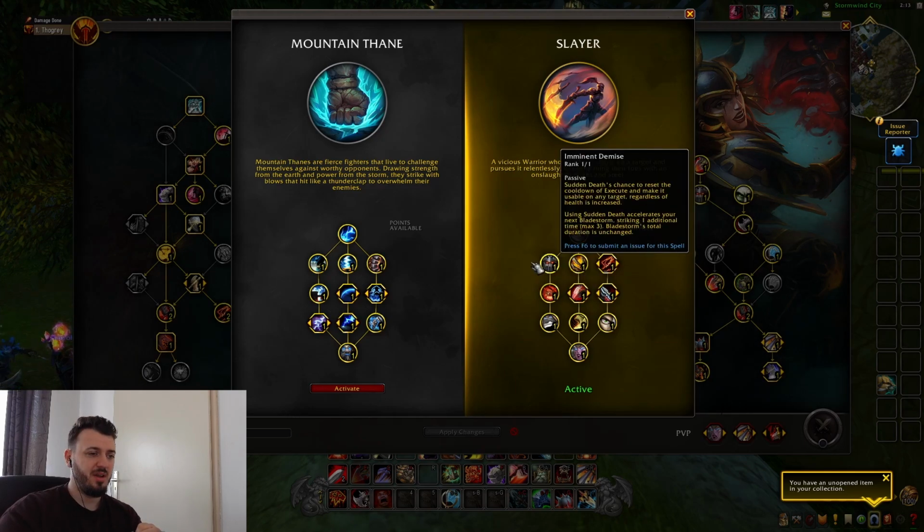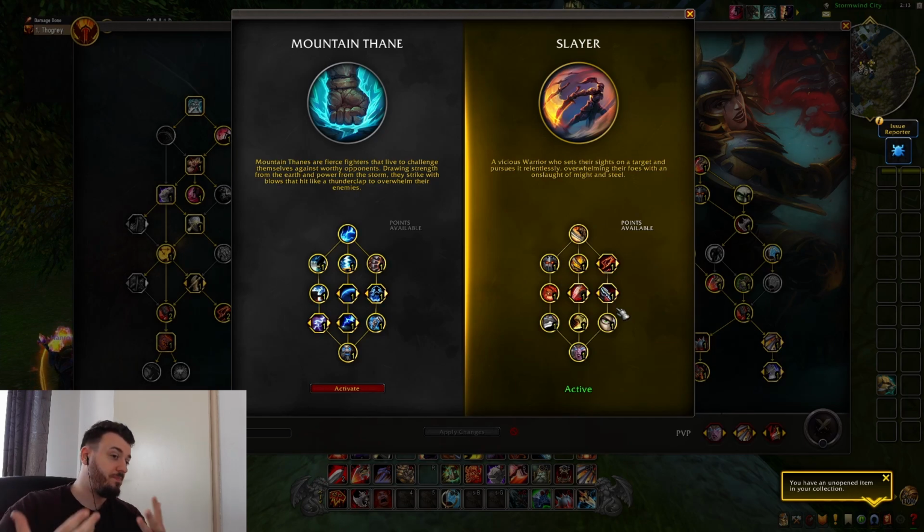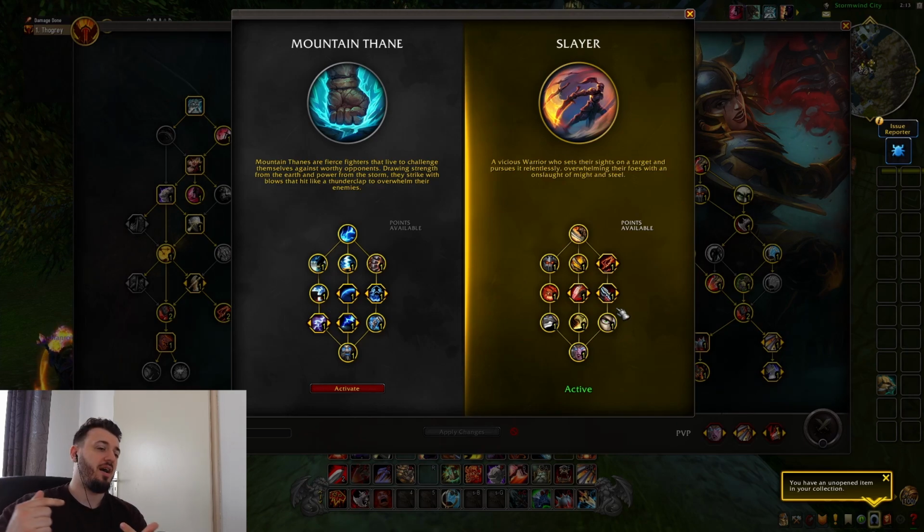And Colossus is so much better, like in general, that you are okay with being a bit more or a bit less mobile. I think Sudden Death is a bit bugged because it doesn't proc that much. But it is what it is. And overall, I feel like Slayer are not that interesting. That's my negative point of view for Slayer. I think Slayer could be more fun, it could be more entertaining, which is unfortunate.